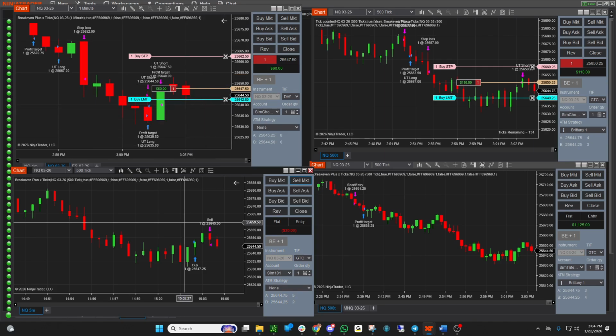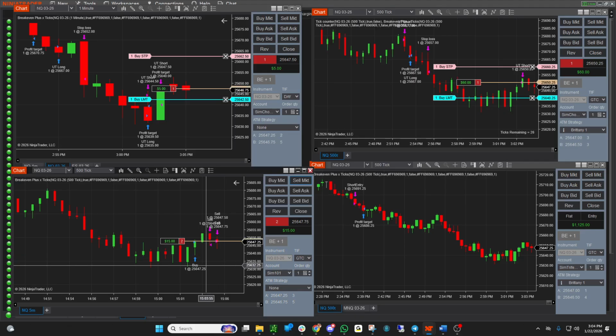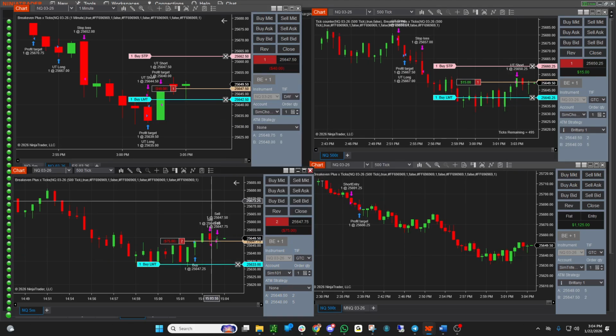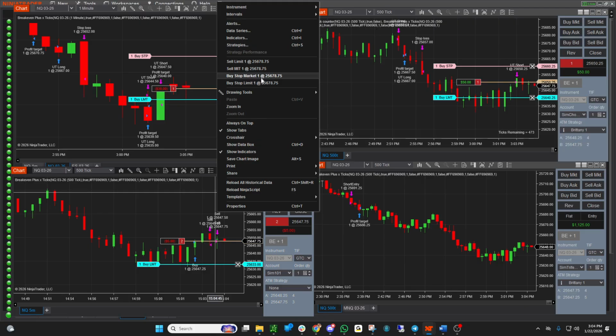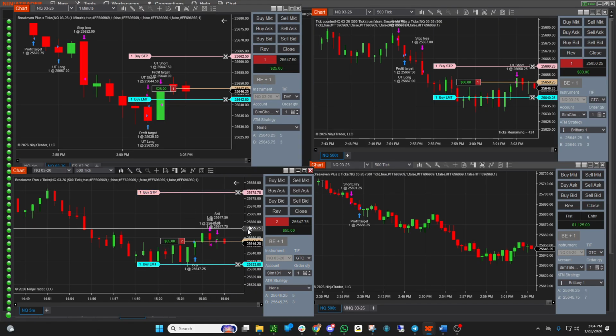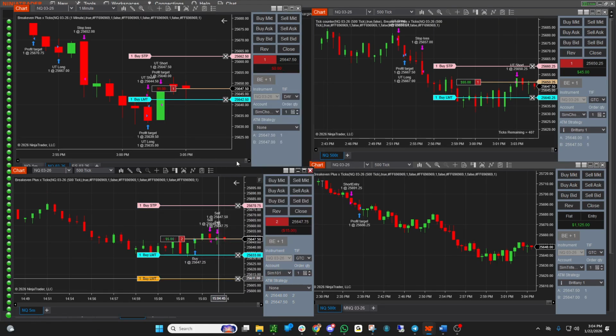So you can have runners, you can have trail stops just like you do with options. So you can go short 2 contracts here, right? And then you can right click here and do buy limit for one. You can go up here and do buy stop market for the other. And then you can zoom out and put another contract here for another buy limit. And then you can change this to 2 contracts. So now you have your risk set. You can move this to break even at any time to manage your risk. Once it's up a certain amount, you can move it up and down, whichever you want. But that's when you get into the nitty gritty of it.